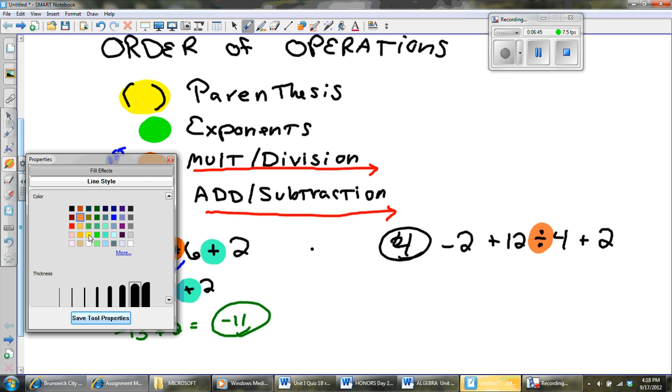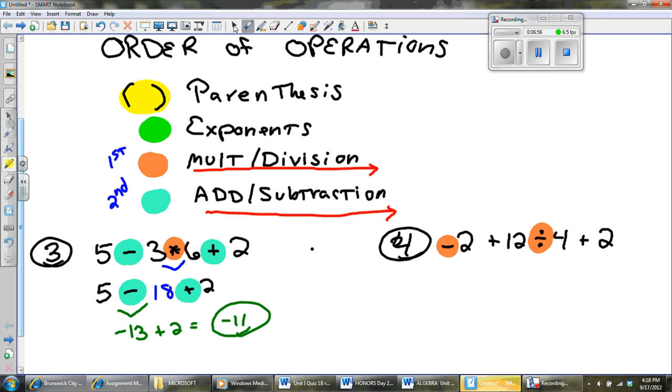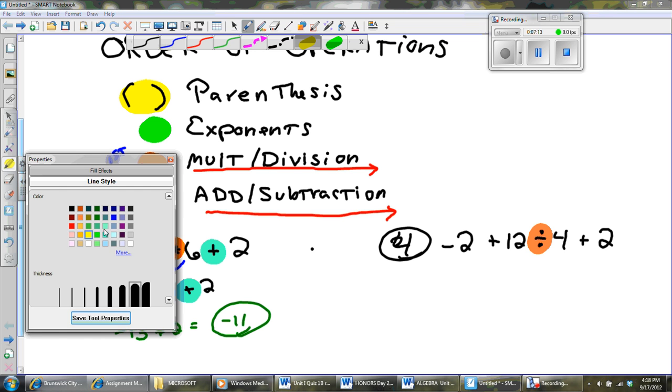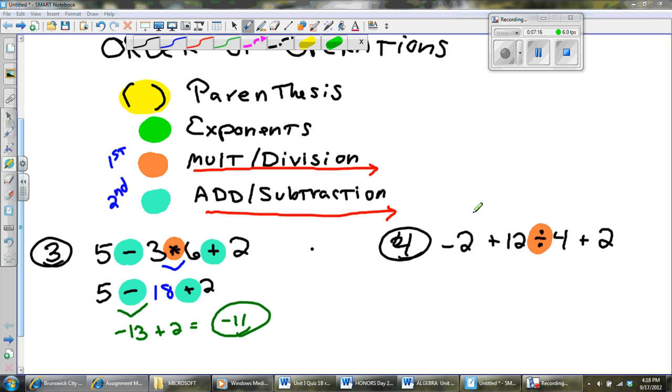Searching for addition and subtraction. Subtraction found. Oh, danger, Will Robinson. Error. Mistake made. Get rid of those. There we go. Restore to division. Now, searching for addition and subtraction, we need a blue color. I have subtraction here, or a negative. There is no difference. I have a positive, and I have a positive.